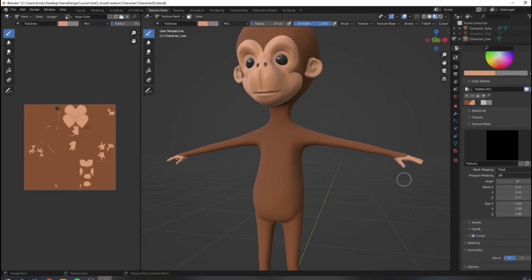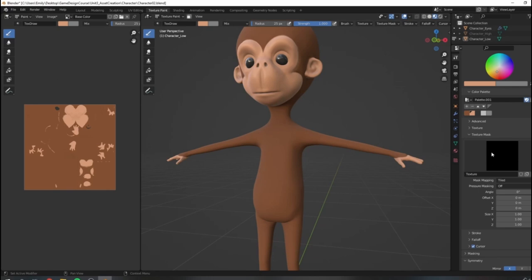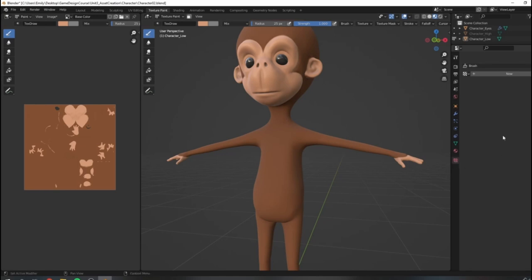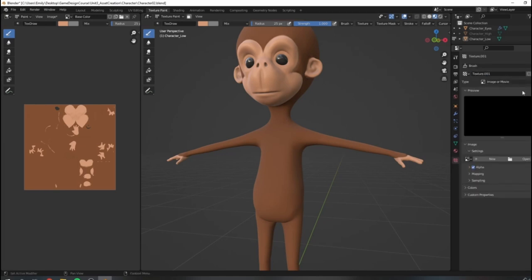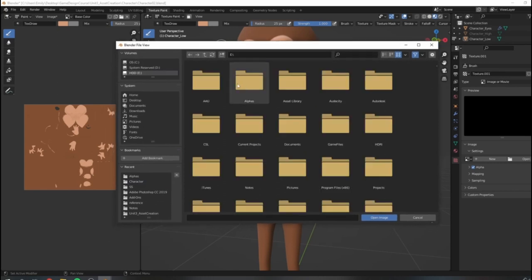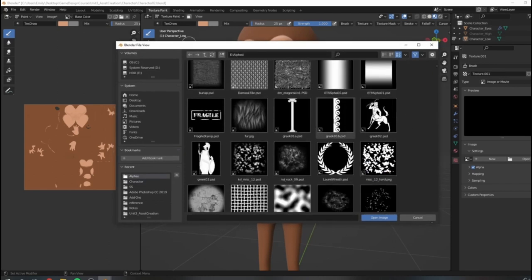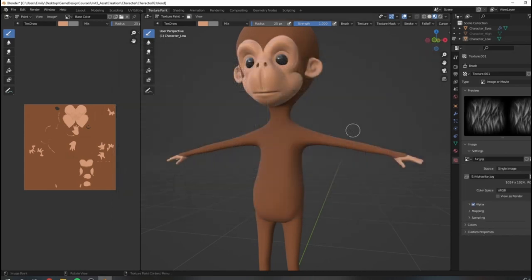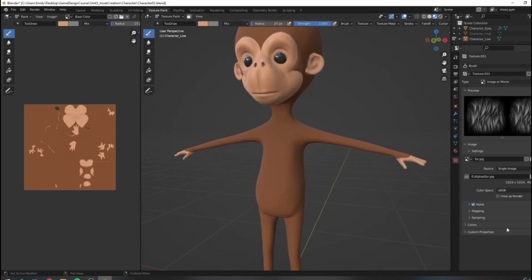You can call it whatever you like, but we first need to assign the image that's going to go in here. So to do that, we're going to come down to this tab here, this texture properties tab, and we're going to select a new texture properties. And that will give you another blank preview here. From here, we can open it up from wherever we have saved it on our hard drive. I have a library of alphas that I have kept over the years. We're going to be using this one. So this is the alpha that I'm going to use. Again, I don't own the rights to this, so I can't provide it, but use whatever fur alpha works for you.